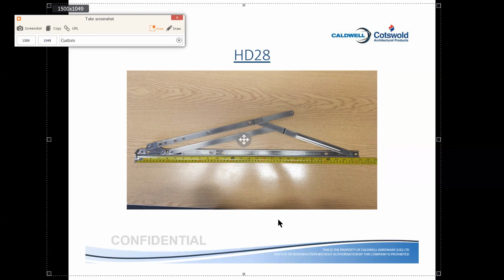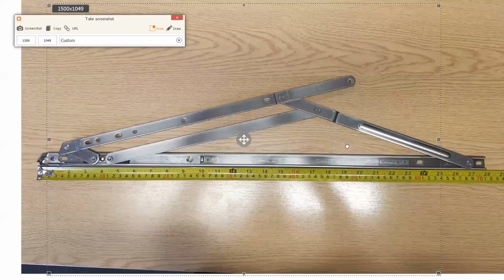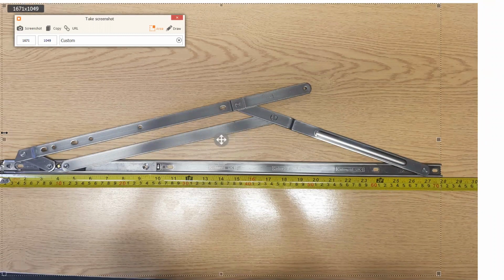Now I will show you the difference between 28 inches arm and 26 inches arm. In the photo, as you can see here, the third arm of the 28 inches arm is just like what you see over here. It is normal in size as compared to other arms.